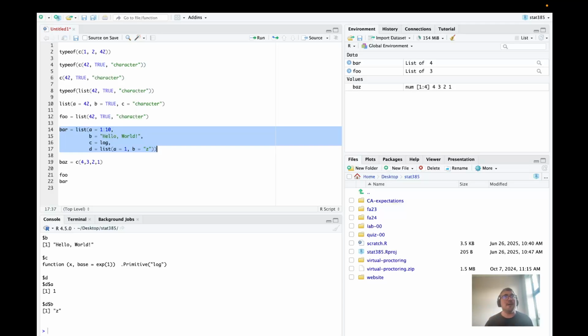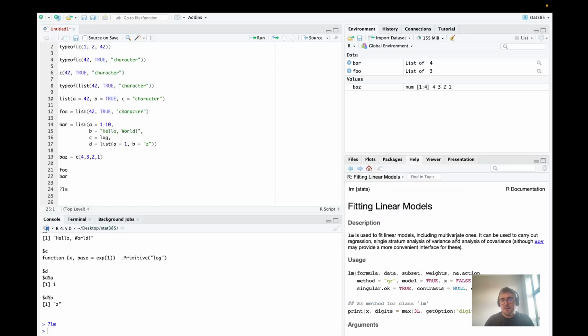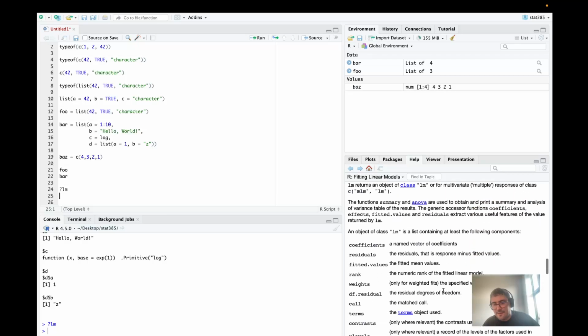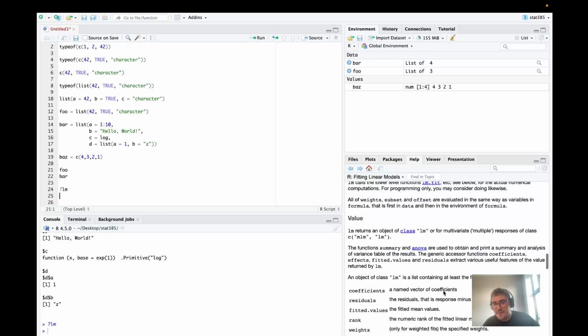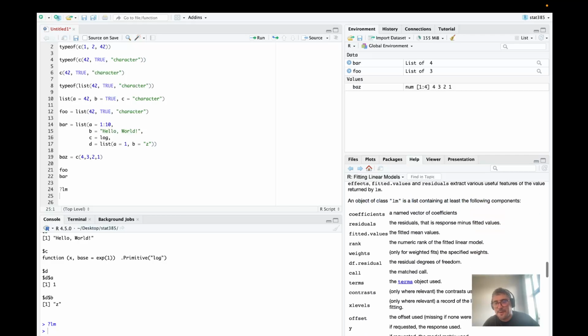And this isn't just like a pedantic exercise. This is like when you do things in statistics, say fit a linear model using R, you can see here that when you go to the help page, the value, it's an object of class LM, is a list containing at least the following components.